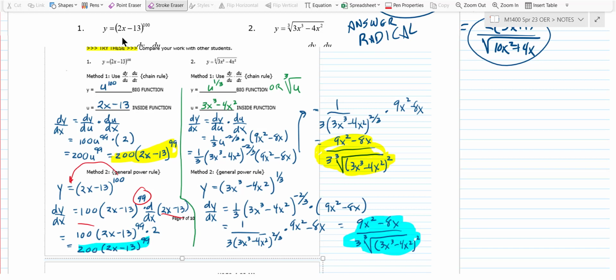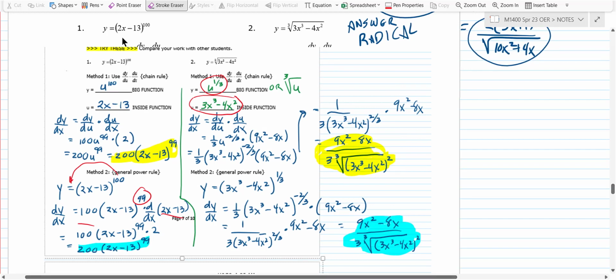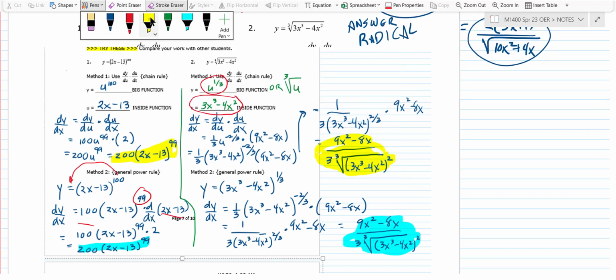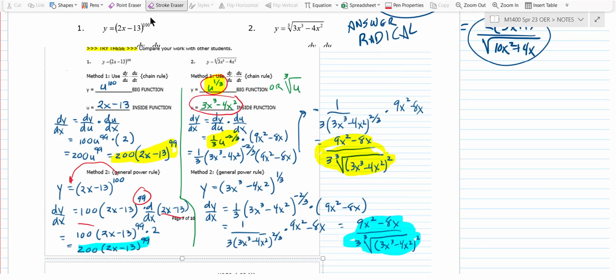The next one was maybe a little bit more complex with the algebra, but everybody knows what I'm talking about by the inside part. The big function is that inside part, u to the 1/3. So when you do the chain rule, just think of it this way to simplify the thought process. You're doing the derivative of the y term, so that's 1/3 u to the negative 2/3. Then you're doing the derivative of the 3x to the third minus 4x squared. That gives you that. That's it. You decompose the function into two functions, a function y and a function u. You do the derivative of each part and multiply.